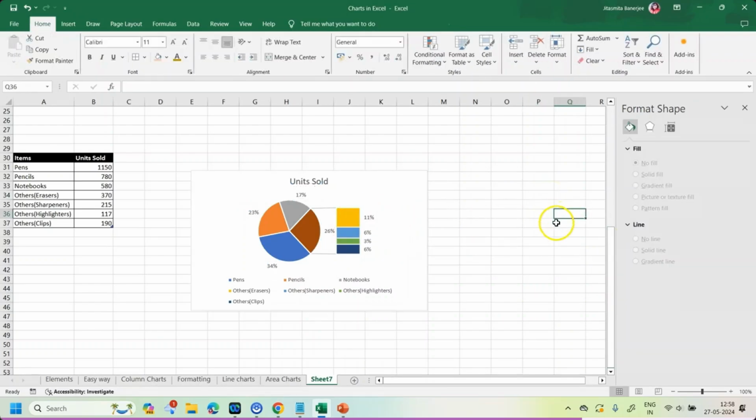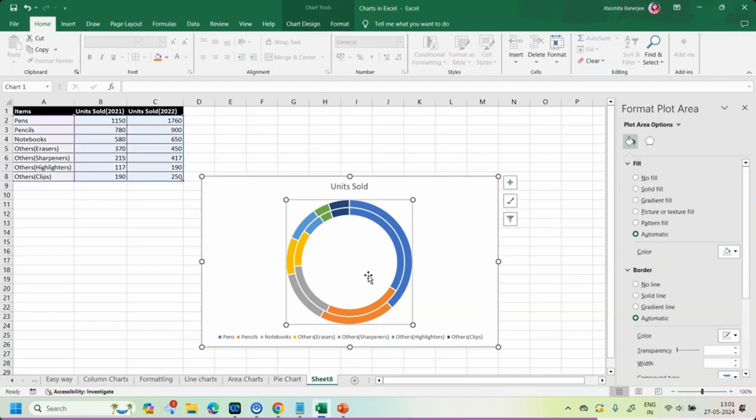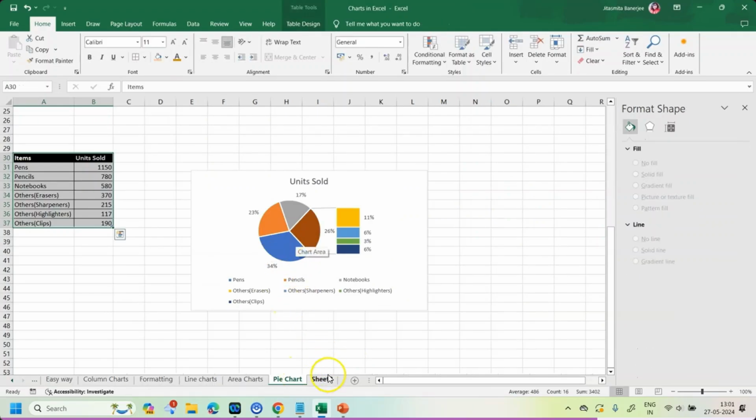So the last thing that we are going to discuss in this video is a donut chart. So this is what a donut chart is. Now the difference between a donut chart and a pie chart is, first, you can see this white space or the hole in the middle. And the most important difference is that with donut charts, you can plot multiple data series. In pie charts, we could plot only a single data series.